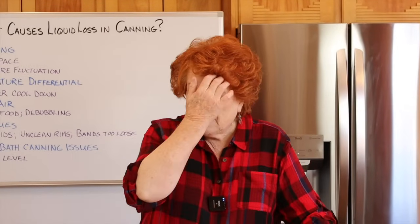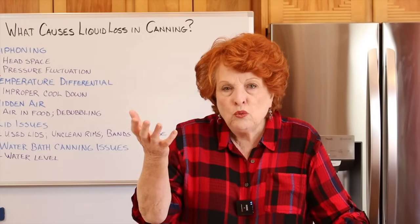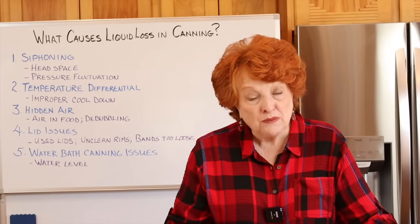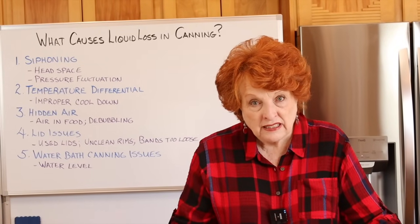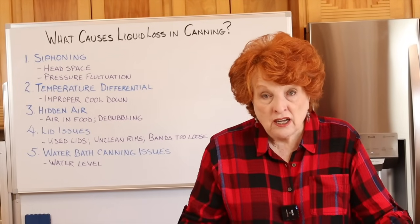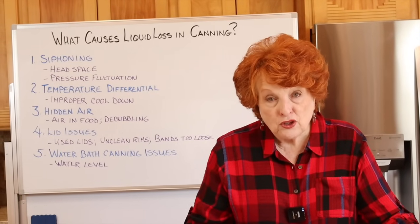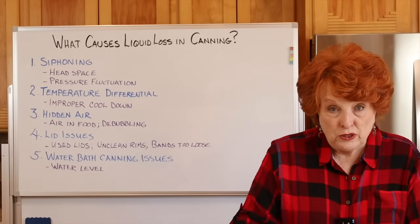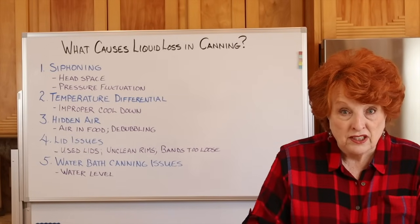But the temperature on the inside is cooling down from 240 degrees. And even when the pressure gets to zero, that does not mean that the inside of the canner is at room temperature. It is still very, very hot inside that canner. And so if we open the lid too fast, that can cause the explosive type of water loss that we saw. We had a few people comment on that video that we showed, that explosive water loss, to say, well, I'm never going to can because I don't want to have to deal with that.